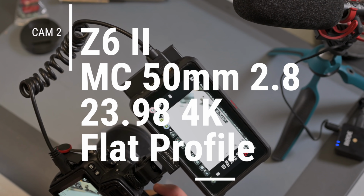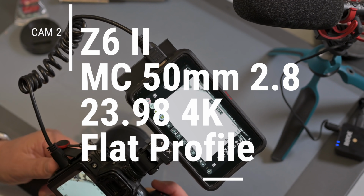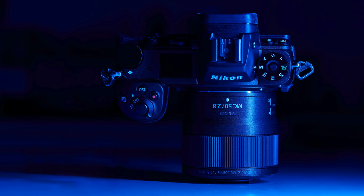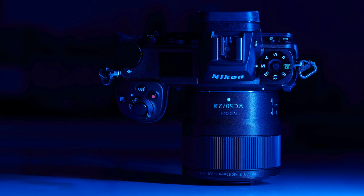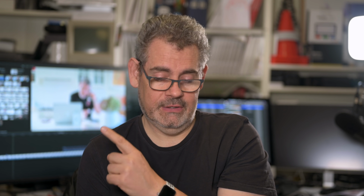Also, I'm shooting up here on the new 50mm macro. Not that this is 50mm macro photography, but again, if you wanted a second camera, this is the sort of lens that you might have. So I've got the Z6 II up there with the 50mm macro, or you could use the 105. I've also shot another video with the 105 macro being the over-the-shoulder camera.